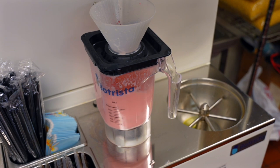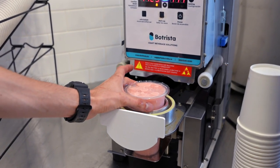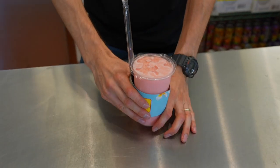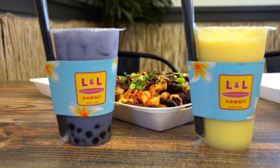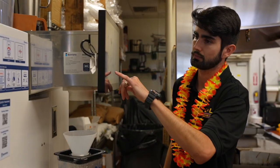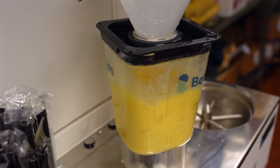So this enabled us to have more of a diverse menu, to have something that's actually crafted. They see that we're actually making something that is not only delicious, but it's like something unique that adds value to the menu. I love that you're able to customize the 50% or to zero sweet. That customization allows customers to just have more options.